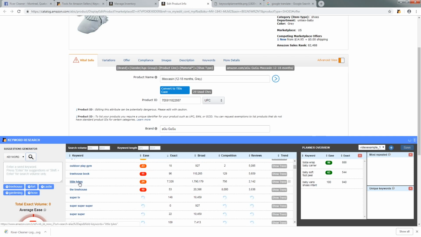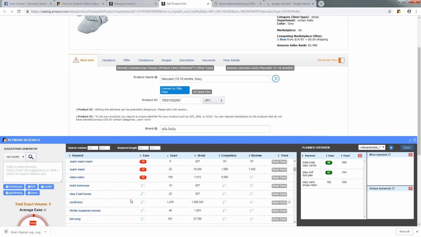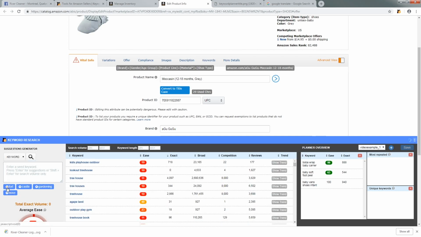So even here, like Little Tykes gets a lot of searches. It gets 1.7 million searches, but you do have 756 competitors. So maybe not the best result, but something to think about. But as you do this, you can just cycle through your words, and eventually you're going to find something interesting. So maybe type children's toy backyard. And then just to throw something out there, say French. And let's see what that comes up with.